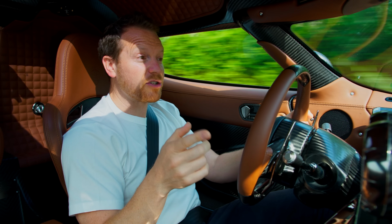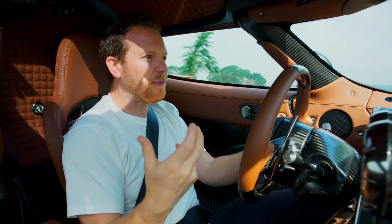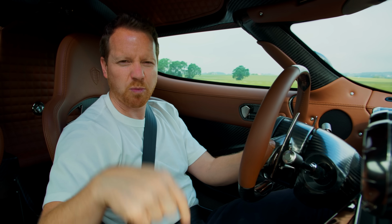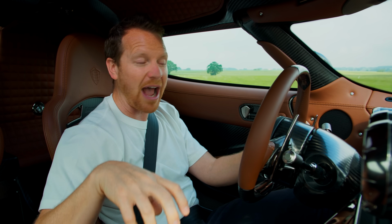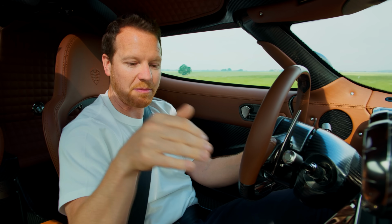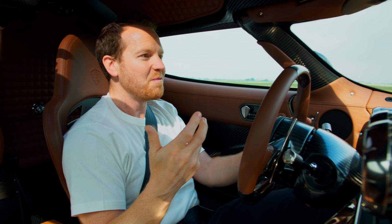And there are other benefits too, because the auto gearbox underneath it has nine speeds. You can actually play around with the ratios that correspond to the numbers one to six in the manual gearbox. Now, for this car, the Chimera, they're fixed for the time being, but in the CC850, when you change around with your driving modes, the ratios within your manual gearbox are jumping about, which is just brilliant.